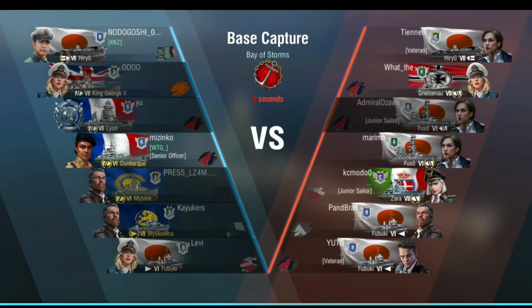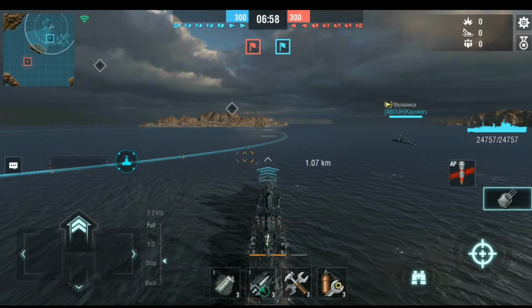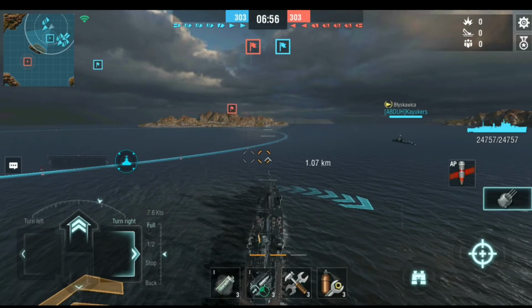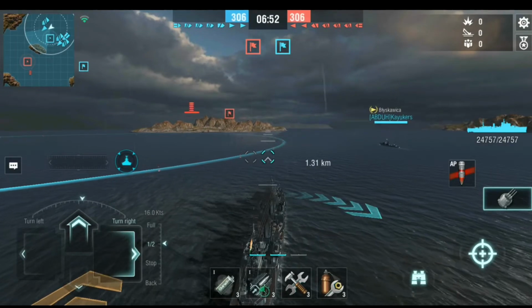Today's video is a second run in the Commonwealth Tier 6 cruiser, the Mysore, which is the Indian cruiser based on the Fiji class of cruisers. I've put up one video already. Hopefully I've published these in the right order, and this is the second video that you're watching.